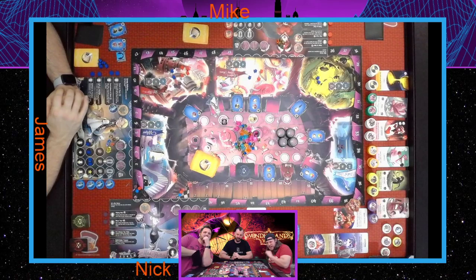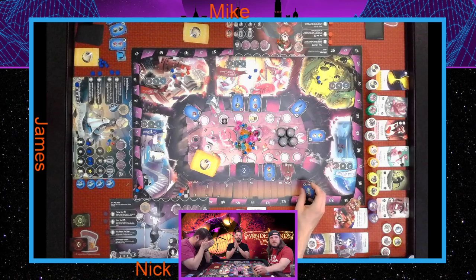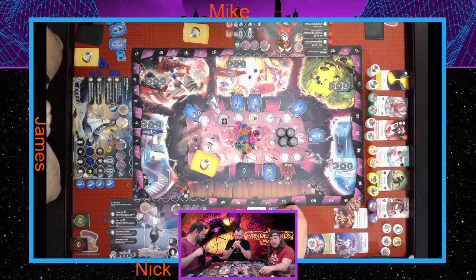Y'all know what a group of flamingos is called? Isn't it a... isn't it like a parsonage? No, it's a flamboyance of flamingos. Yeah, it is. Is it really? A flamboyance of flamingos. Oh, that's great.